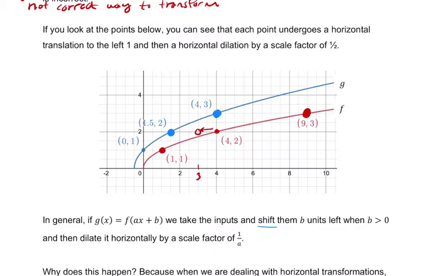If you take 1 over here and you slide it to the left 1 at 0 and then cut that distance from the y-axis in half, you're still at 0. And then finally, 0, 0 right here. If you shift that to the left once to negative 1 and then cut that distance in half, you get negative 1 here.